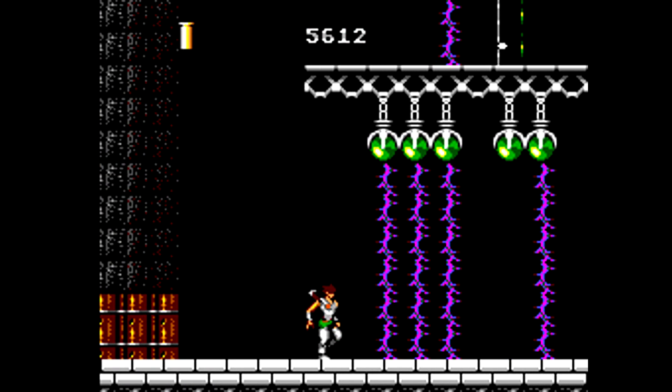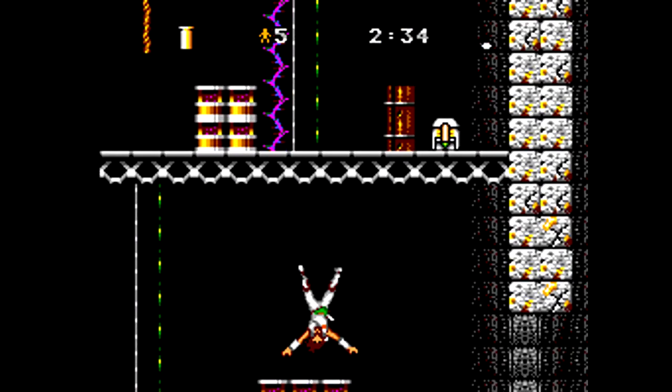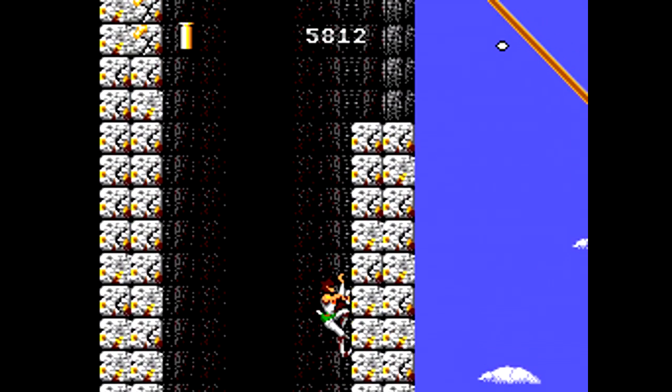On the very bottom, there's more electricity to dodge. You can do a nice slide or whatever you want to do. It's not easy to get past without taking at least one hit, but thankfully the game knows this because it gives you more health right after that again.